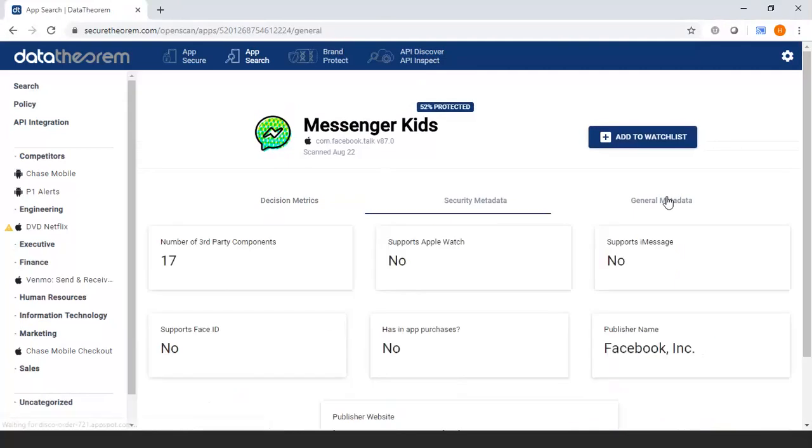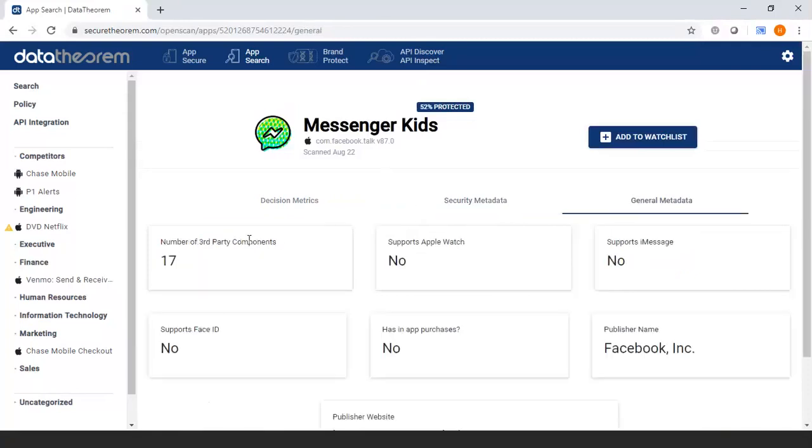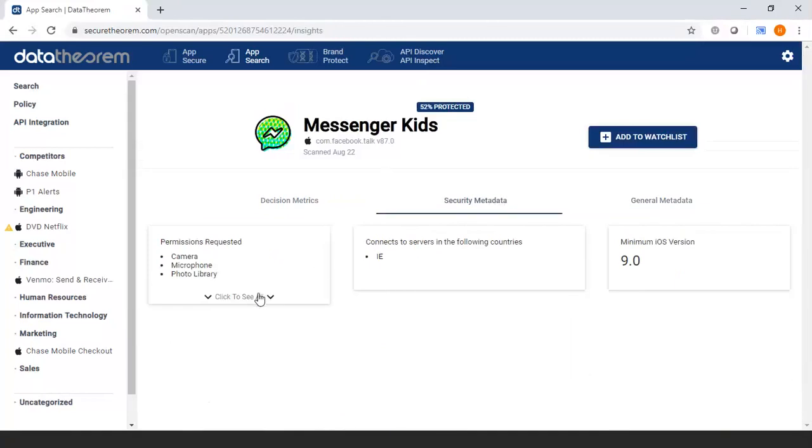And to dig a little bit deeper, if you're a developer on the phone, you can see how many third-party components this app has. This is just a fancier way of saying how many possible analytics SDKs or advertising SDKs are in this app. These are all data that could be shared with the app's ecosystem for monetization. So we went back earlier to location, photos, things like that. Possibly this app is asking for location, and you can see it is not. That's pretty impressive. It's asking for the camera, the microphone, and the photo library. It's not asking for location. So that made me feel better that if these 17 third-party components are trying to sell to young children based on where they're located, it's not going to work here because this app does not request location.